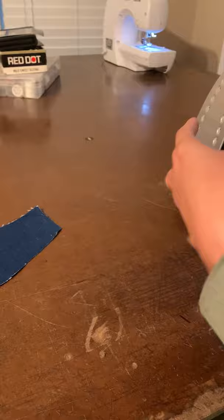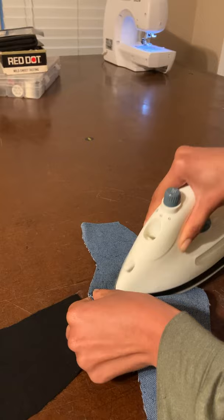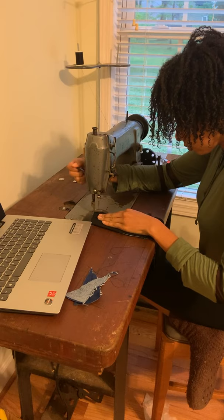So repeat the same thing for the jeans portion of your mask. So again, I'm laying them on top of one another, and then I go ahead and sew one side of these two pieces together.